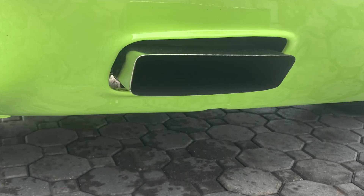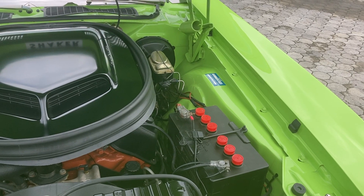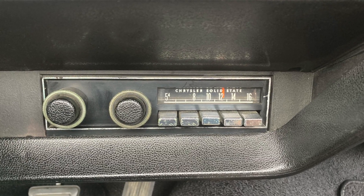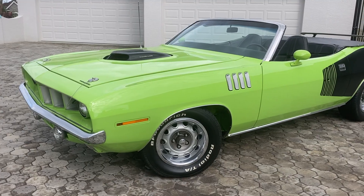Are those stock style mufflers on there? Yes, they are. Wow. And the best part of the convertible — you can really hear everything. You've got people that pull out in front of you without looking. The one thing you can't hear is the radio. I don't care — I'm listening to the sounds of the Hemi. You've got a bunch of different brands represented in your garage. You don't play favorites too much. I like them all. The one I like best is the one I'm driving at the time. Absolutely. Amen.